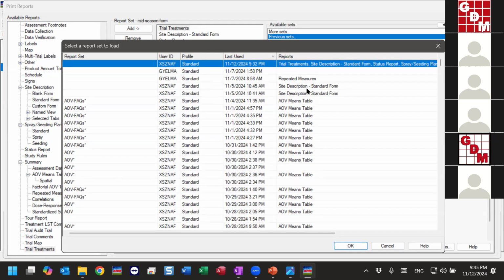So this is really handy if you want to, in a way, roll back to a previous time, but you didn't think to save a report set.